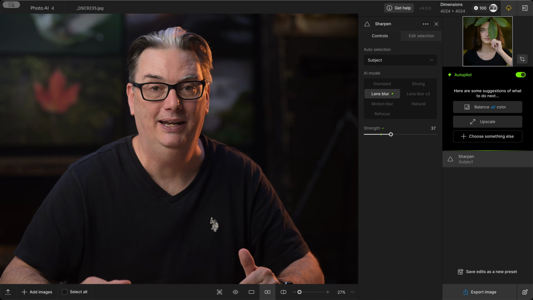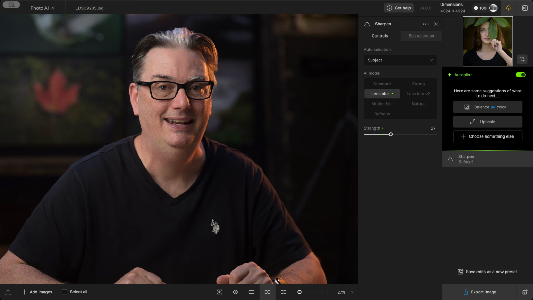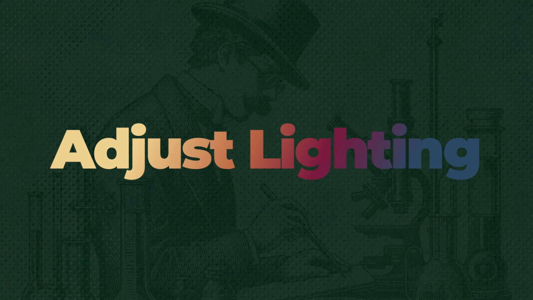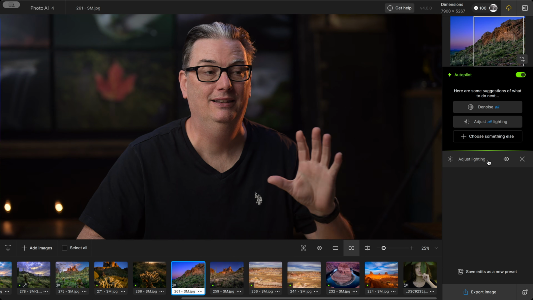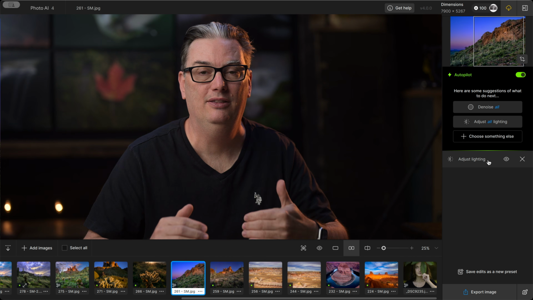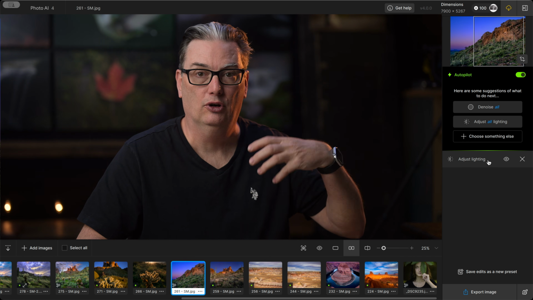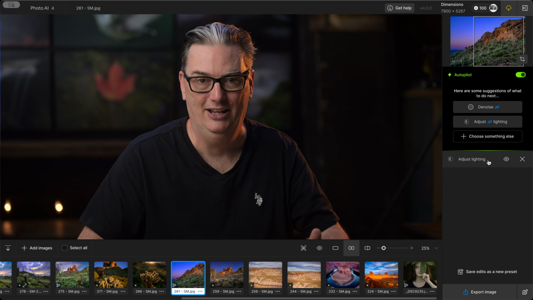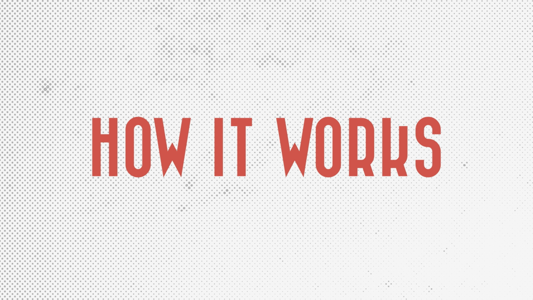Then, once you're done experimenting, you'll be ready for the next lesson where we're going to explore the Adjust Lighting enhancement. This next enhancement tool is one most of you will probably never need to use, and that's because if you're already doing your editing in Lightroom or Photoshop, you're probably already fixing the exposure before bringing those images into Topaz Lab for enhancing. So if you're already adjusting the exposure earlier in your workflow, feel free to skip this enhancement tool overview. For everyone else, let's take a quick look at what you can do with Adjust Lighting.